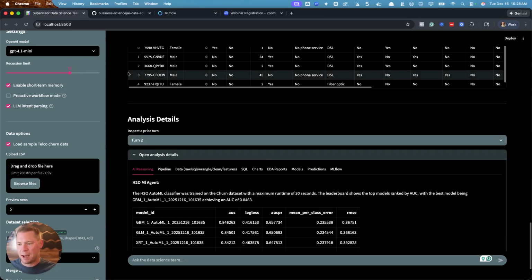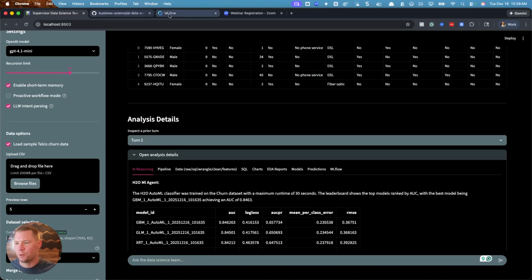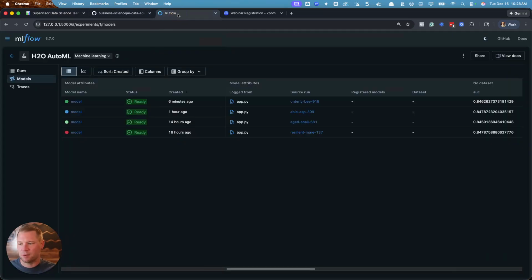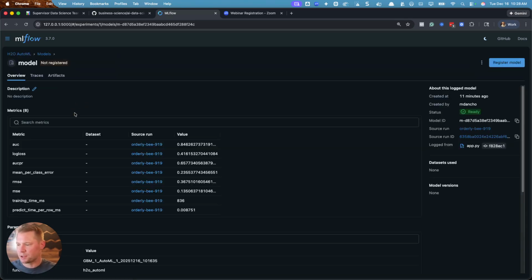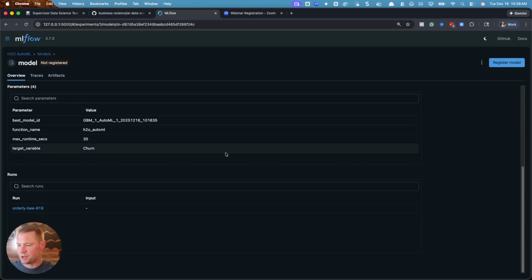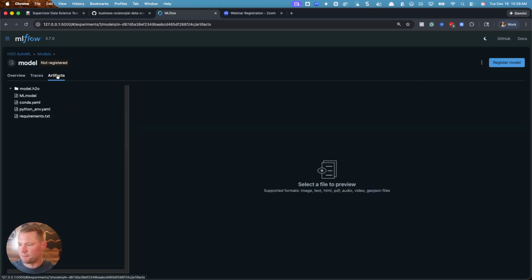But what happened under the hood? The other cool thing, if you've never been exposed to MLflow, is that it actually logs these things called models. It does this by default. A lot of data scientists may not be familiar with MLflow, so I'll definitely do a deeper dive into this in another video, another update. But this was the model that was created. It logs all of those metrics, and then it creates these artifacts.